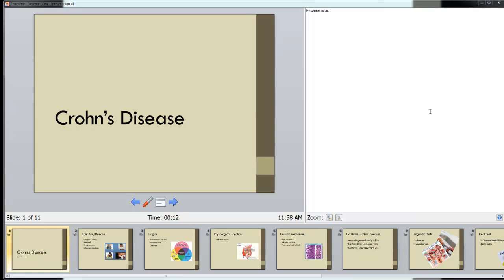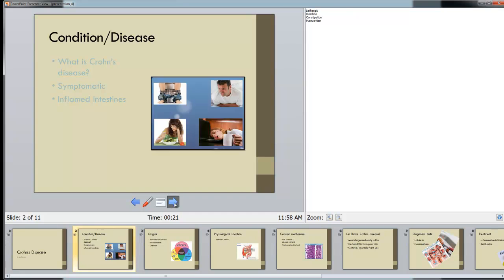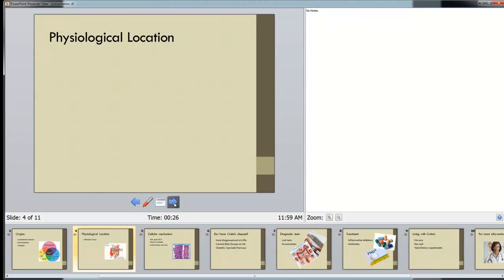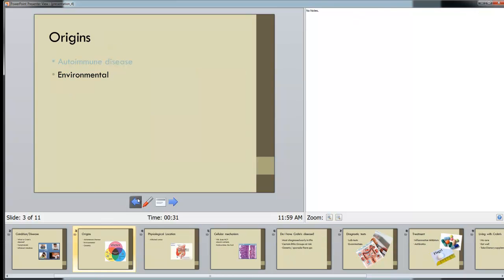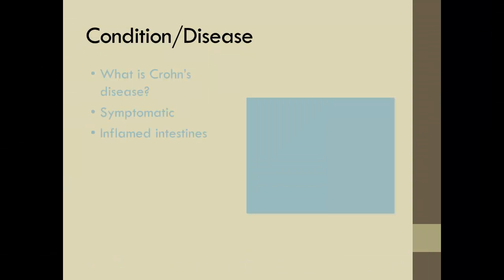You can see the notes on this panel over here. So as you advance the presentation, it will show you here what you want to say about it without having it shown on the actual presentation. This is particularly nice when you're trying to engage your audience and you have something to say. Like for instance, in this panel, you might not want to read this off, but you go ahead and describe some of the symptoms that come with the disease. I'm going to move this back over here.